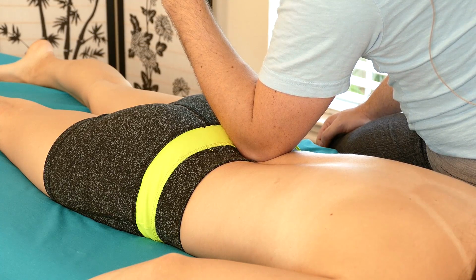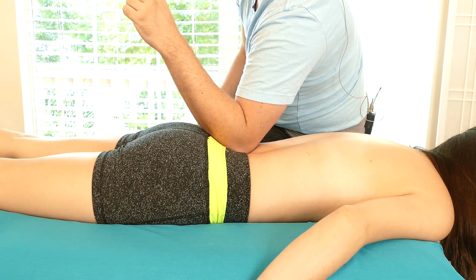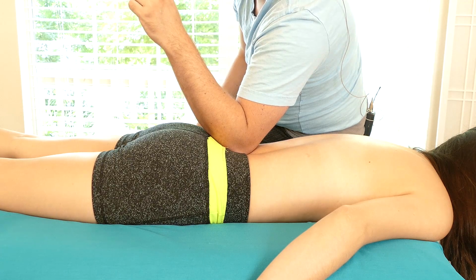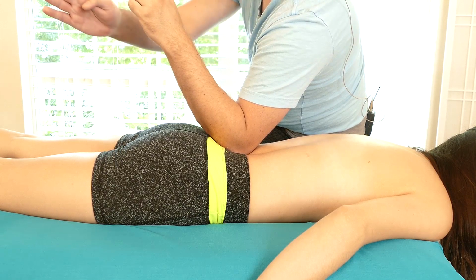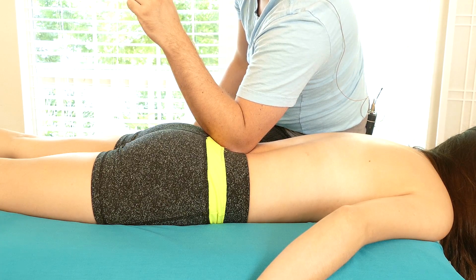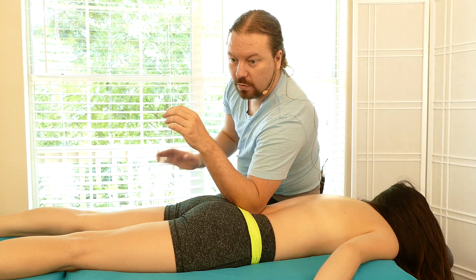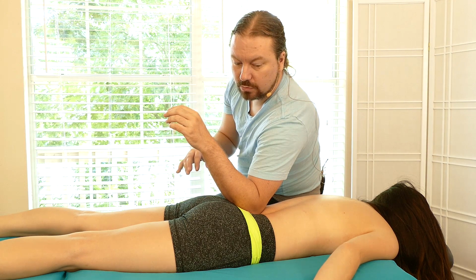And as I sink in, I can reposition myself to any angle that I choose, and usually I'll just ask for feedback, but I think in her case, she actually wants a little bit of this direction. Feels good there, Mandy? Yeah. Just looking for tension patterns. It felt like I got more resistance when I went down this way, so comfortably, I'm sinking into that spot. I'm going where there's resistance, but with calm, ease, grace, sinking in.